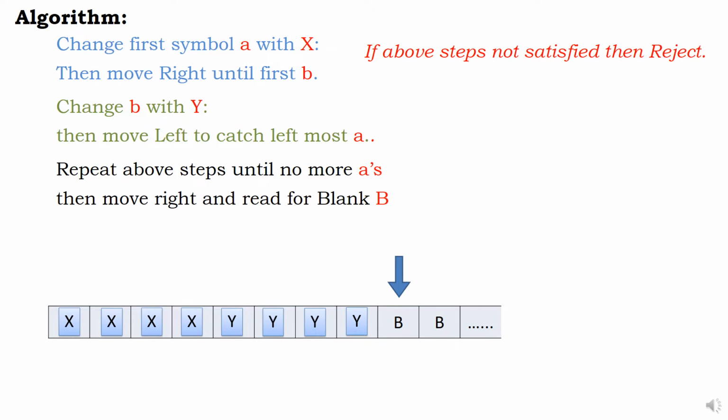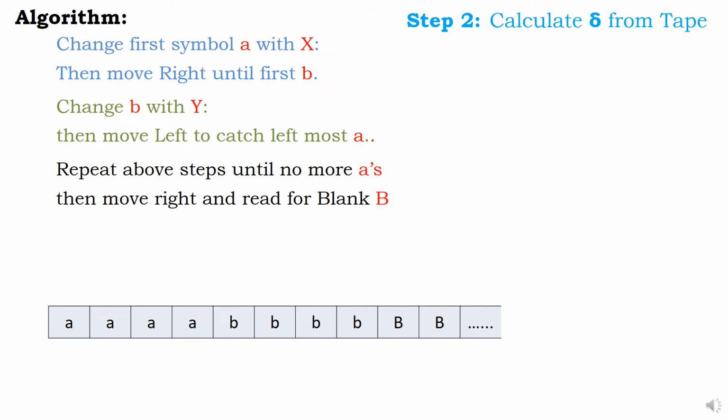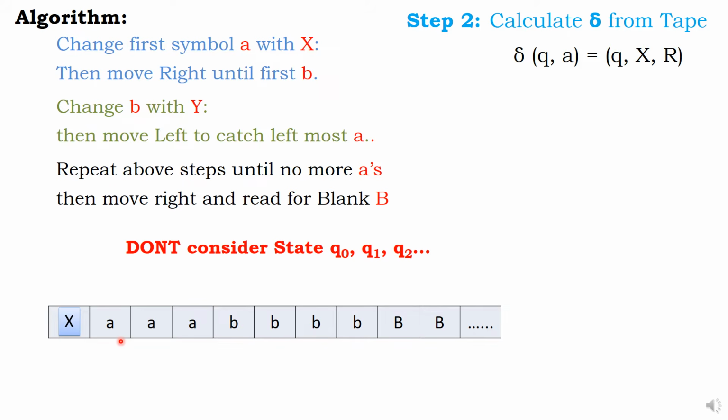Now let us see how to write the transition. Let us calculate the transition states. Right now I am not going to consider Q0, Q1. Now there is a. I want to convert this into x. What am I going to do? Replace a with x, go right side, state q stays q. Later I will explain Q0, Q1, Q2. A is there, replaced by x, and then go right side. So we are doing a by x, but I am not considering Q0, Q1.